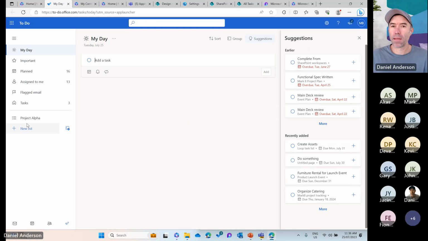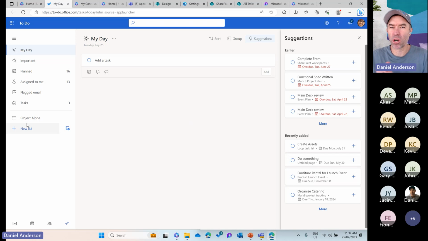Now, I use this app just as a personal use case. I use this application religiously every single day. I have that many things coming in that I need to think about, that I need to manage. I call them inputs. They get inputted from email, from telephone calls, from Teams messages, from lots of different places that I get input from. I need to get those inputs out somewhere into some application that I know that I'm going to check every single day. Microsoft To Do is the app that I use for that.